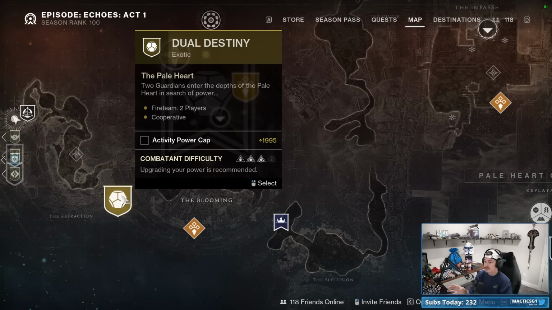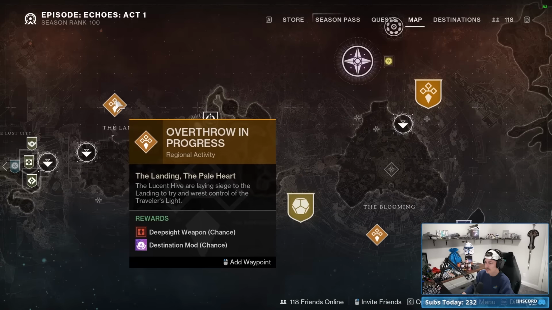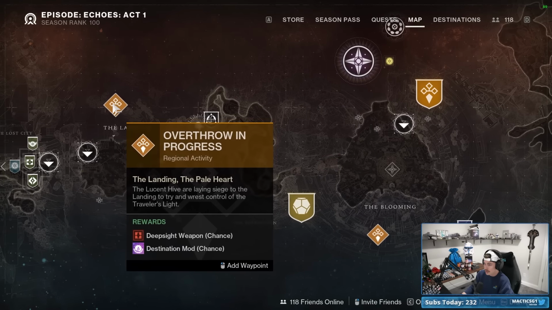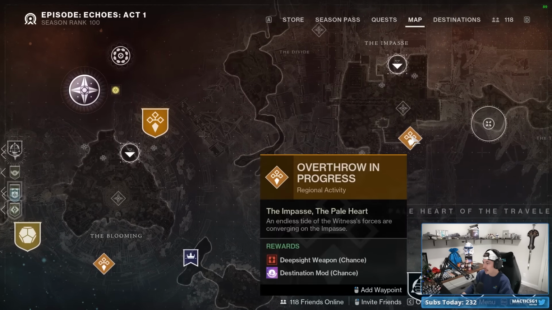But how do you get this mission in the first place? Because you won't just be able to log in and see this. There are some prerequisites. You need to complete a level 4 overthrow in each area: in the landing, in the blooming, and in the impasse.